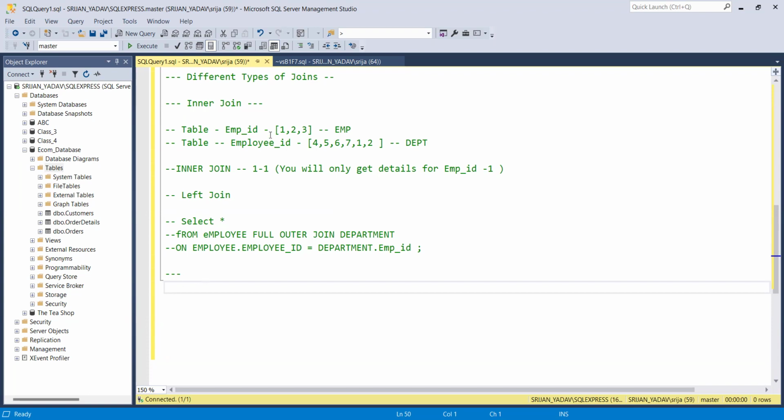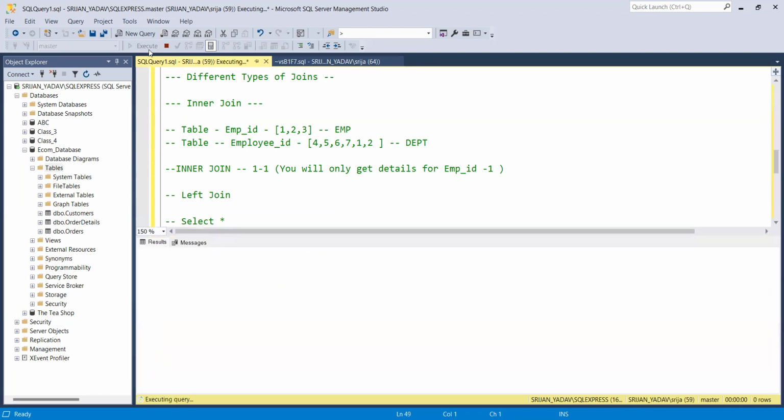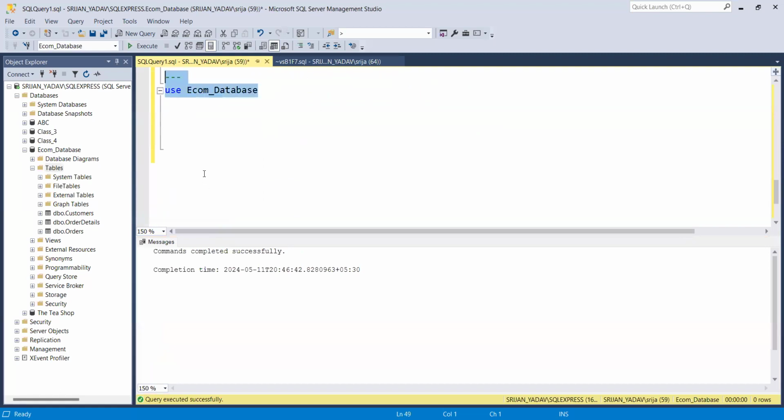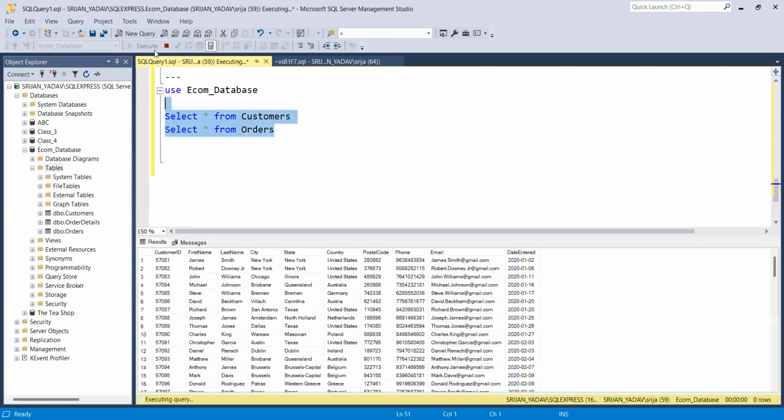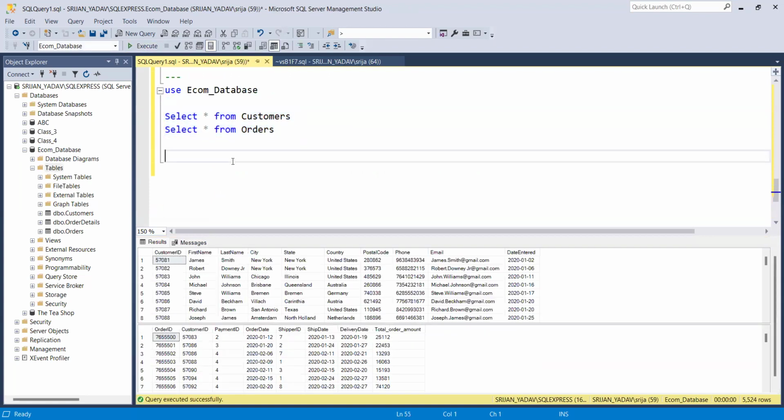So now let's take our two tables. First we'll use the dataset e-commerce database. And now we will write select star from customers and select star from orders. Now I will ask you a question.